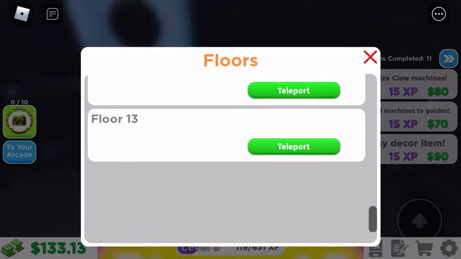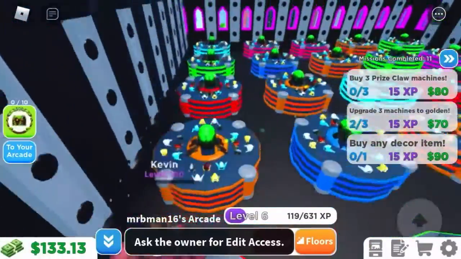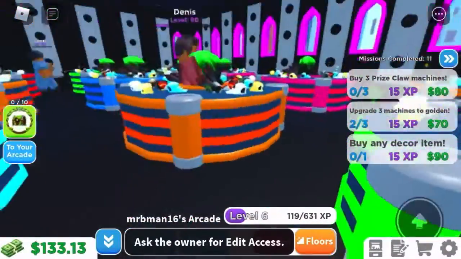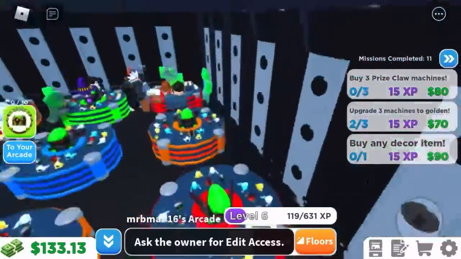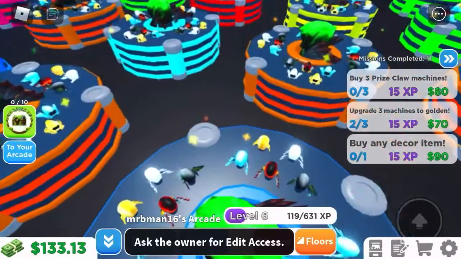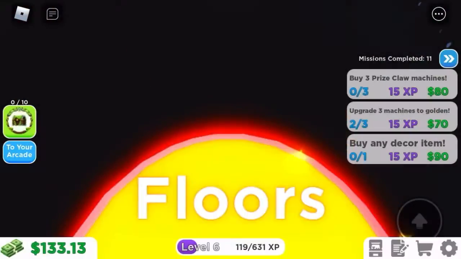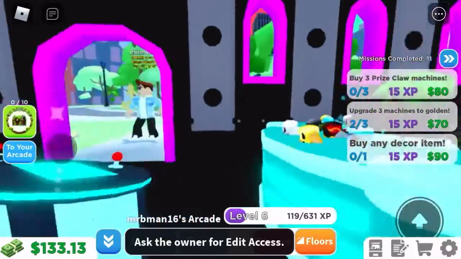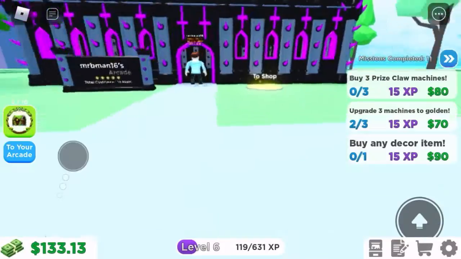Okay, we're going to go to the top floor. Oh. Golden. Wow, they've got some pretty cool stuff here. I don't think that's even golden. Alright, let's go back to floor one. I have to admit, they've got some good stuff. I'm going to find out where they got this from.